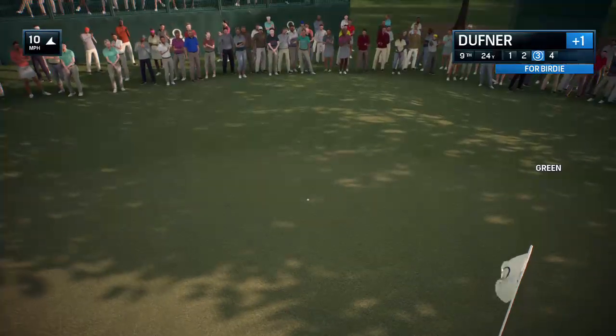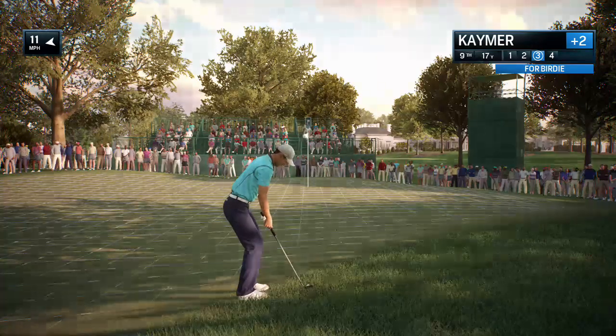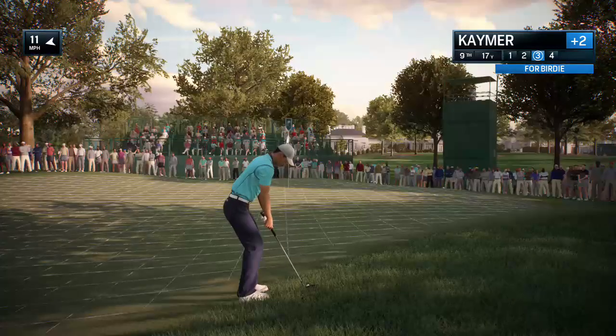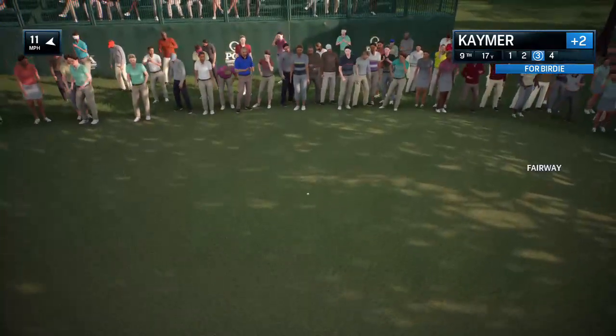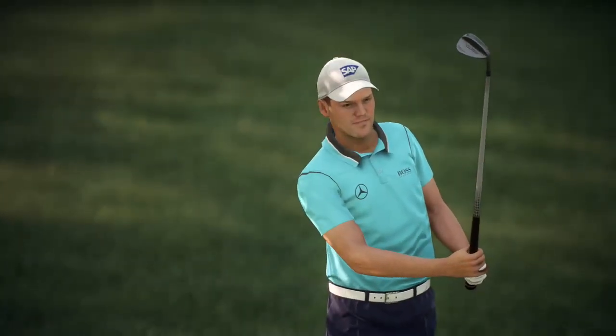Frank, not close, but from that lie, not bad. Oh, that's excellent. Seriously, given the conditions, Rich. Shot now from the rough. Frank, what's he facing? Well, the lie first and foremost. If it's sitting down, then obviously you're not going to get a very good contact. Nothing wrong with coming up a little bit short of the green. Problem is turning one mistake into another. Well, from in trouble, Rich, at least he's back in play, on the fairway from the rough.